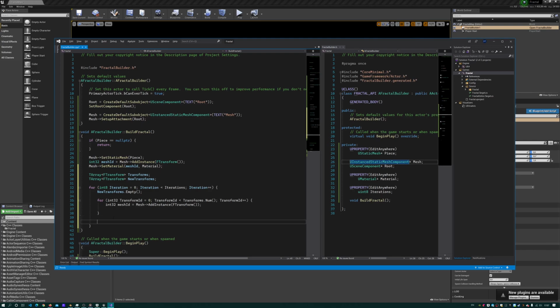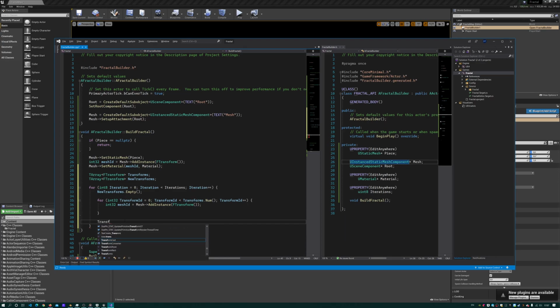And I need new transforms being copied to general transforms here.